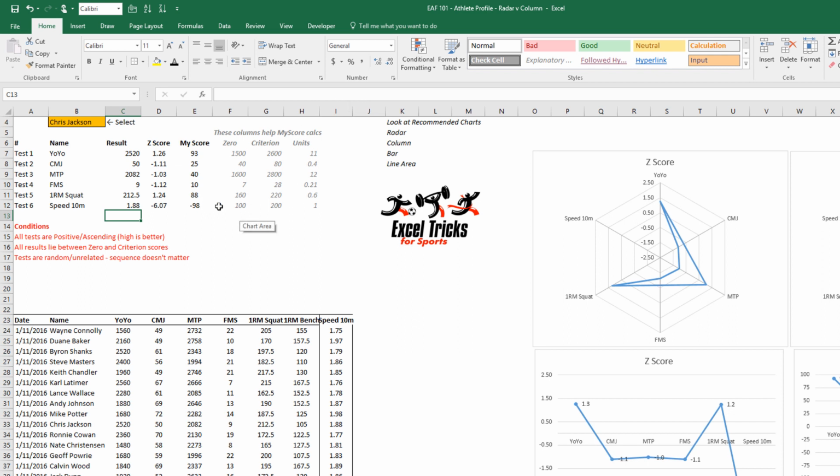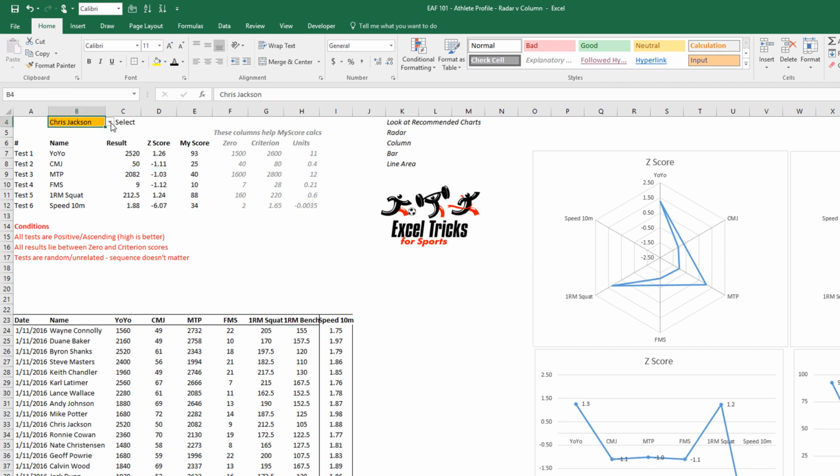Now we can see that we've got negative 98 because we haven't adjusted these zero and criterion values yet. So if someone ran 2 seconds, I would say that's worth 0. And if someone ran 1.65 seconds, I would say that's our criterion. So because the units become negative, the my score automatically calculates.